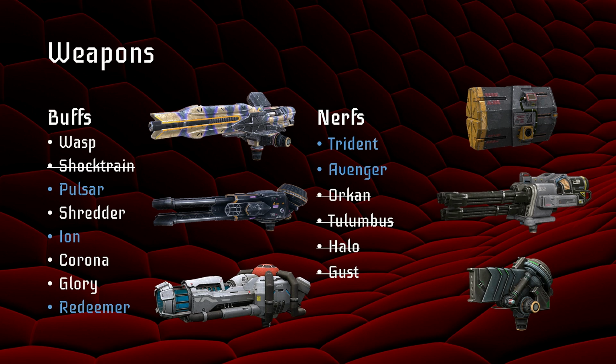I have noticed when I use Redeemer, at least on the live server, it does fire quite slowly. I do think it needed a bit of a rework. I haven't used this enough on the test server to say whether I agree with it or not, but I do think the Redeemer did need some kind of a change, so I'm happy that they're looking at that anyways.